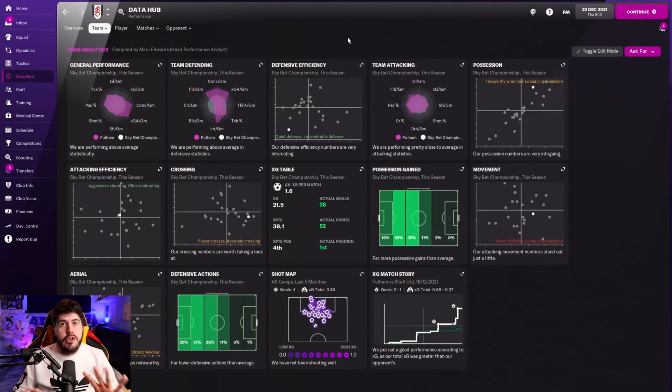One of the things I really like about this new layout of the data hub and the way the data is presented is that it is now more accessible to new players of the game. Before, you would have had to potentially dig through to find these things, and some of them weren't available at all, and now they're all available on one screen, which you can then edit and access at any time you like.